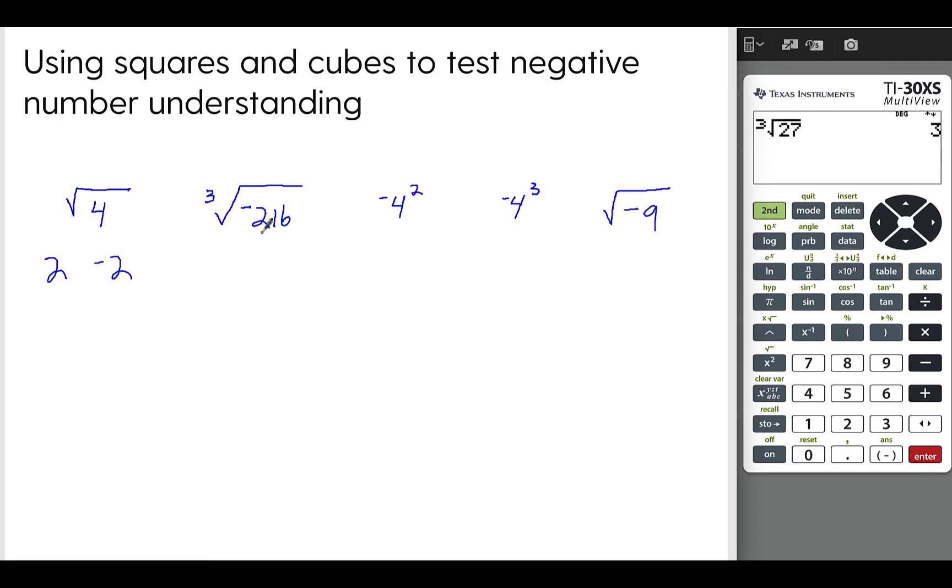What is the cube root of negative 216? So what number times itself 3 times is negative 216? You could put this in a calculator. You need to do the 3 first. Then you could put in negative 216. And you see the answer is negative 6. Negative 6 times negative 6 times negative 6. So when you take negative 6 times negative 6, you're going to get positive 36. Drop down this other negative 6, and that's what makes it back to being a negative.